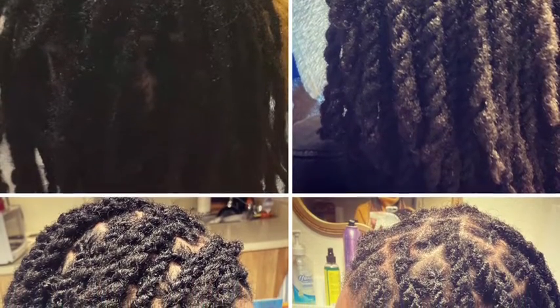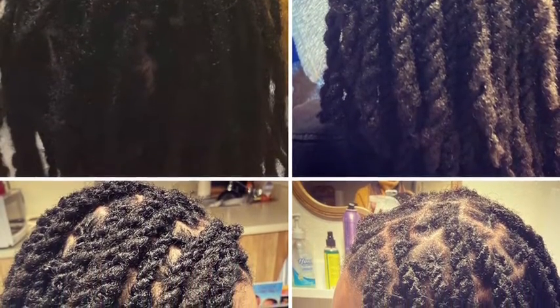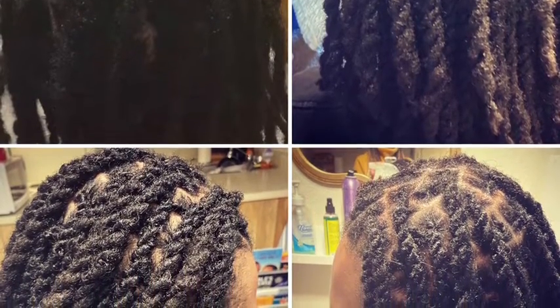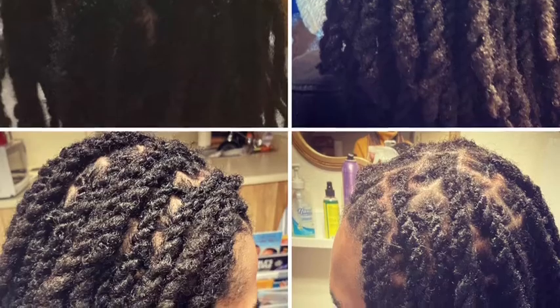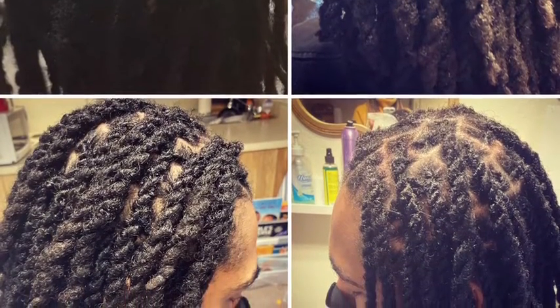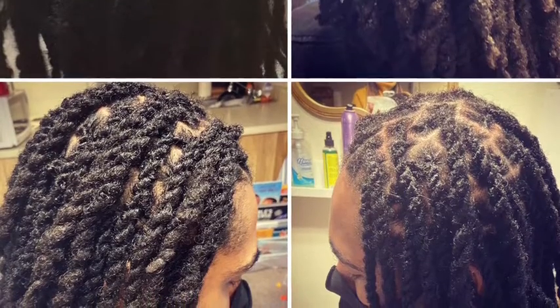you should be doing the palm roll method or you shouldn't be doing the interlocking much more often than that. Like if you do it every month or every 2 weeks or something, sometimes it can cause thinning at the roots, so I don't really recommend that.